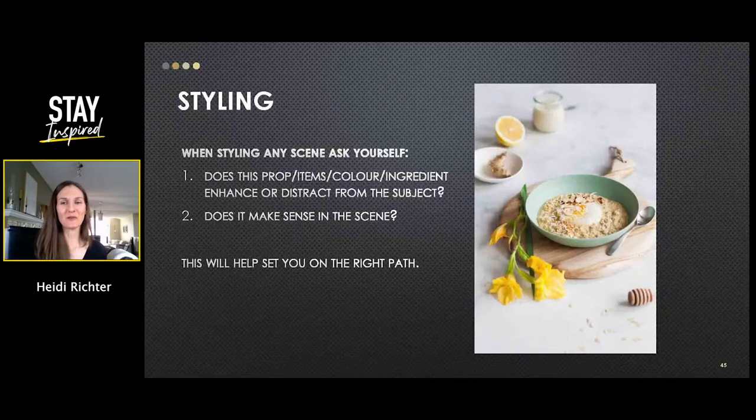Now just in general, obviously there's so many ways that you can style a food scene, and sometimes having too many options can make things a little bit complicated. But what I like to do is always ask myself two questions when I'm styling a scene and choosing props. Number one, does this prop, item, color, or ingredient enhance or distract from my main subject? And two, does it make sense for the scene or the story that I'm trying to tell about this food? If you ask yourself those two questions, you can really start to set yourself on the right path for styling your food scenes.